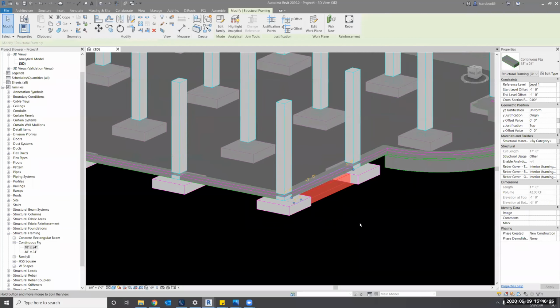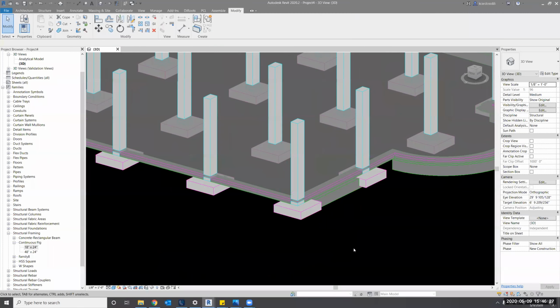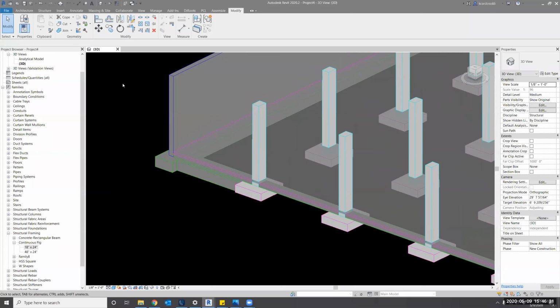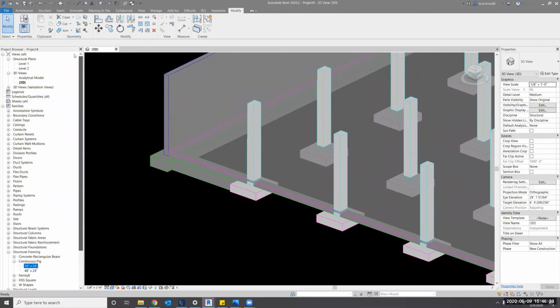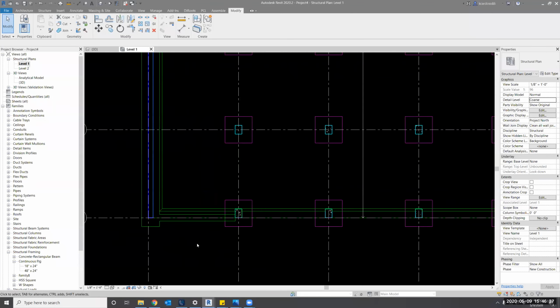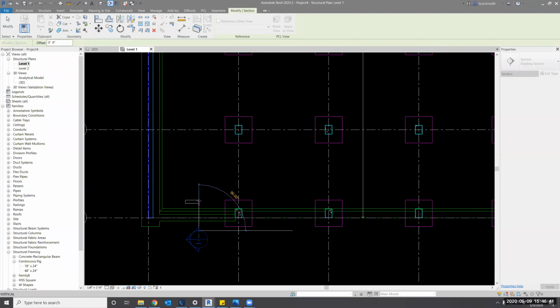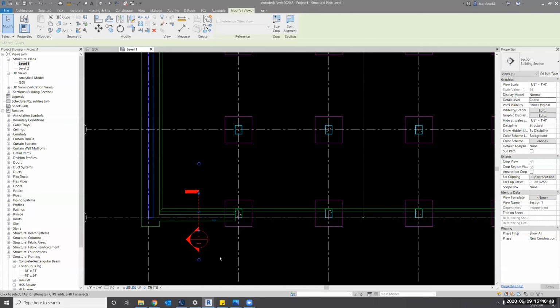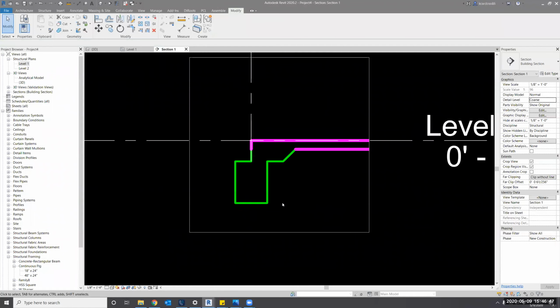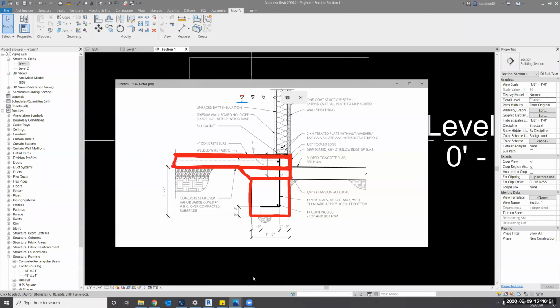So let's cut a section through here so we get an idea of what this thing is starting to look like. And just for variety, let's go to level 1. We are down here. Let's create a section through here. That doesn't really match my image, right?